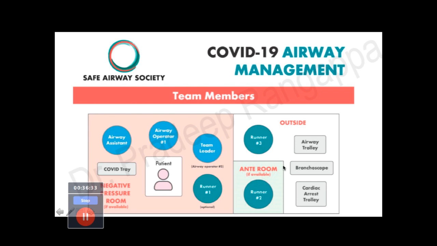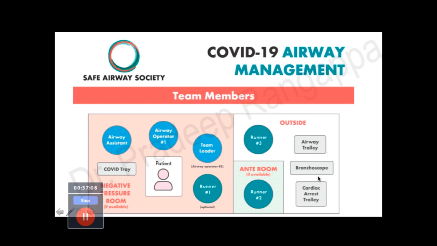So possibly in India, we may not have this much luxury of having so many people, but at least I would say a minimum of 3 people should be there at the site for intubation, with one doctor who is skilled in airway outside, fully donned with personal protective equipment, if the inside person needs any help, or 2 doctors and one nurse and one help outside. I think that would be the bare minimum. And this is an Australian representation of the readiness.